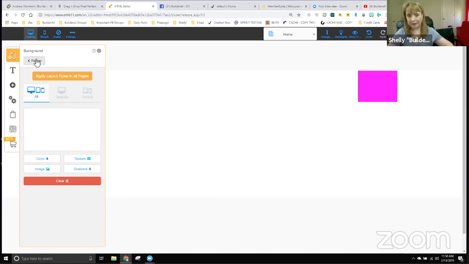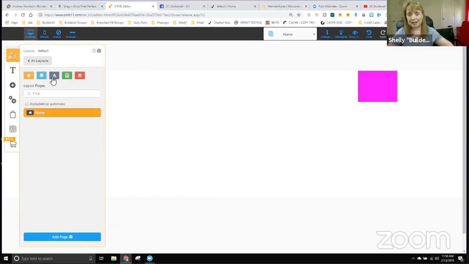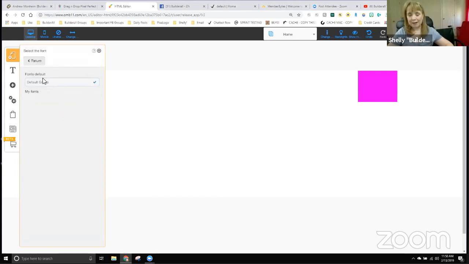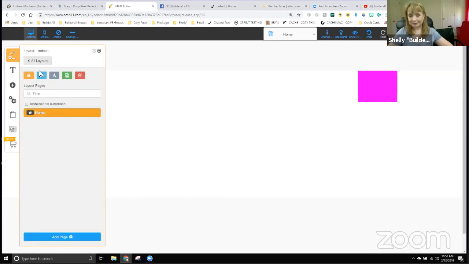Okay, so be careful with that one. The next one is the font. You can actually customize the fonts that are available in this layout. There's a default group, and you can change the default group of those fonts. It's actually really interesting what you can do here. We may talk a little bit about this. This is kind of an advanced feature. I would keep the default groups for now, and once you learn more about fonts, you can play with those.